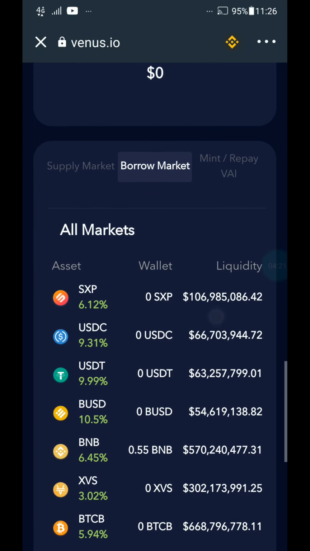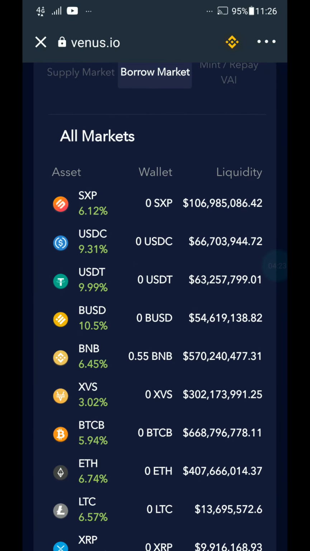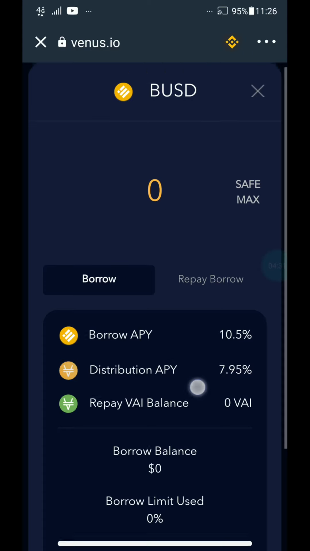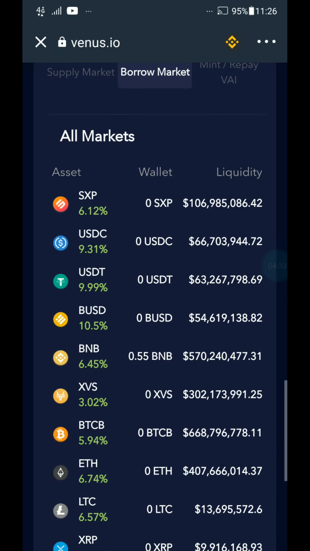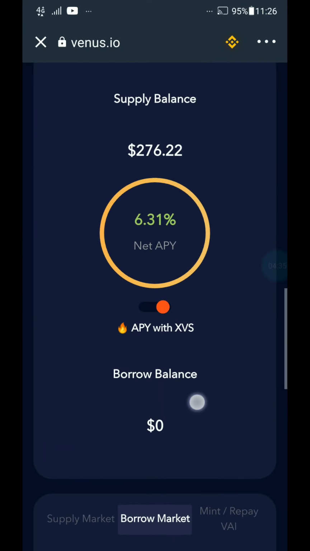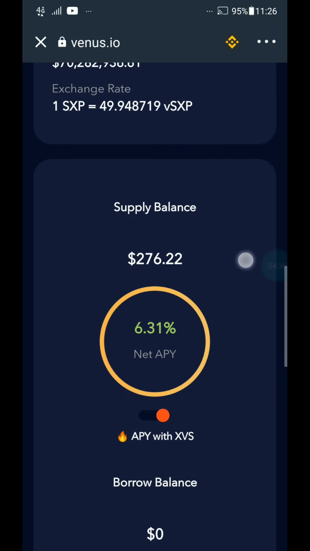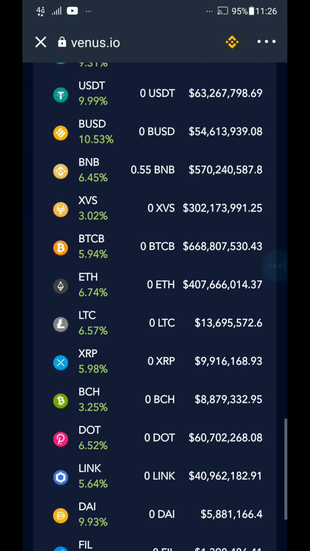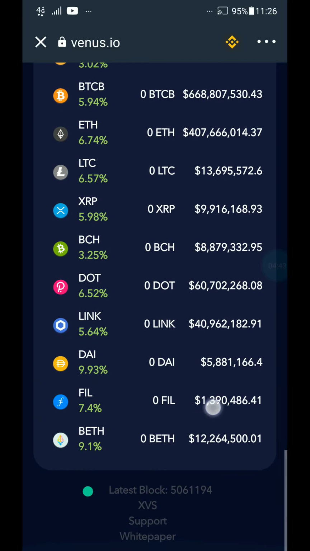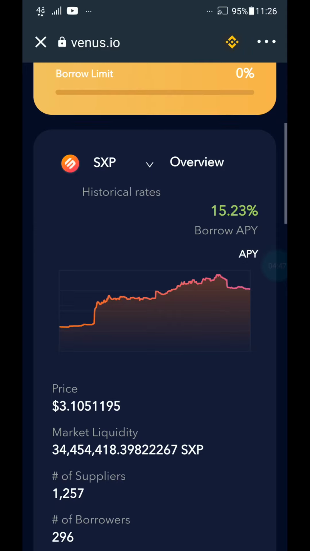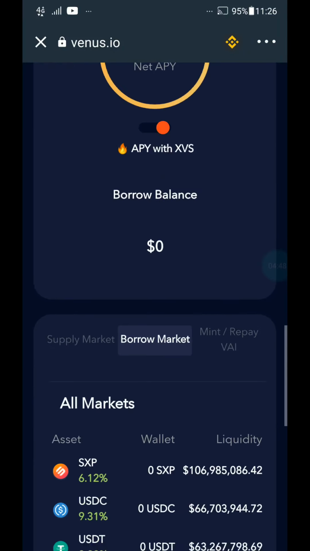So now, borrow. Let's say I found some awesome place where I could use this BUSD to make some money, right? So to get some APY. But first we need to know, how much can I borrow? You can only ever borrow 60% of what you supplied, right? So that would be the maximum you would want to borrow. So let's go back to, where is it? Not borrow, supply.